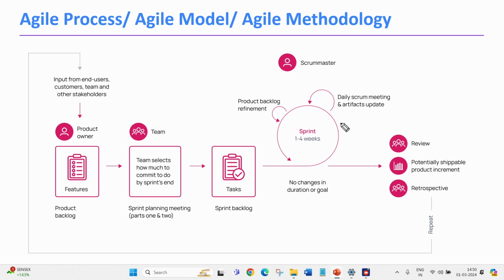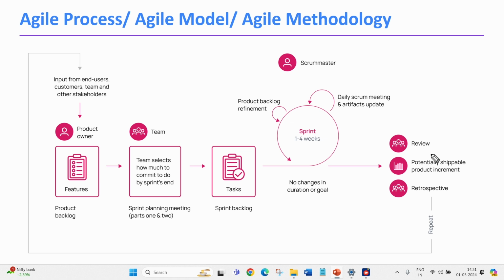During sprint, daily scrum meeting happens. Some people call it a stand-up call, which is usually of 10 to 15 minutes, where team share their work updates like what they did yesterday, what they will do today, and are there any challenges, issues or blockers they are facing. So Scrum Master can help them to resolve those challenges. Another meeting that happens during the sprint is a product backlog refinement, where the refinement of product backlog items is done. And all these sprint activities are managed by Scrum Master.